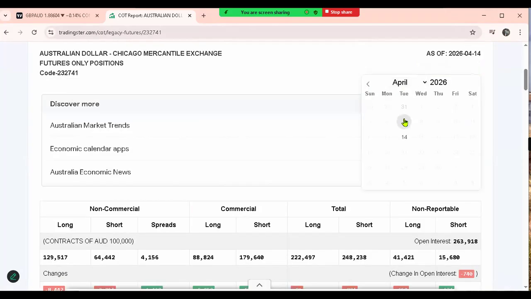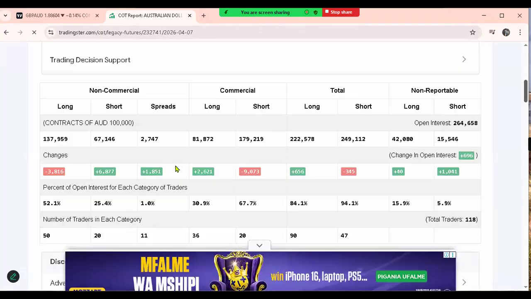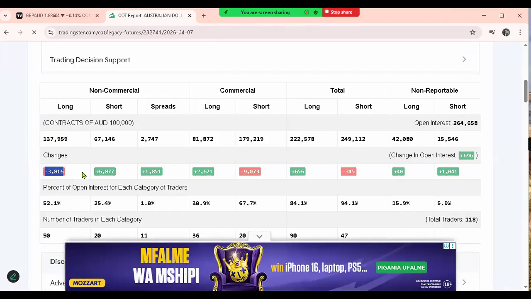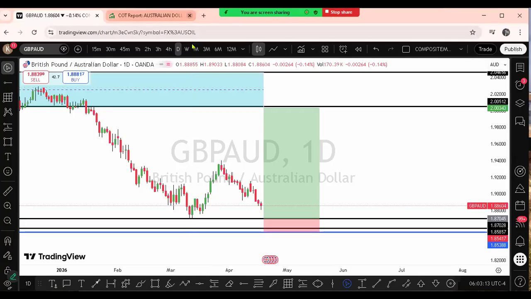And if you look at the previous report, I want to see them closing longs. And as well here, you see here they closed 3,000. They opened 6K. I guess this is enough. So drop your opinion. What do you think of fundamentals, way of approaching the market? And let's see how the market is going to behave on this particular currency.